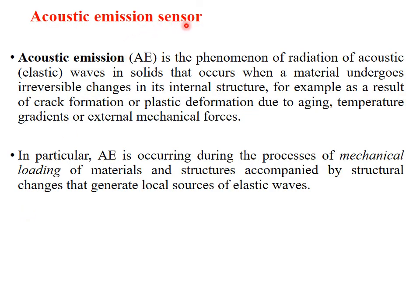Acoustic emission sensor. What is acoustic emission? Acoustic emission, or AE, is the phenomenon of radiation of acoustic or elastic waves in solids that occurs when a material undergoes irreversible changes in its internal structure, for example as a result of crack formation or plastic deformation, or due to aging, temperature gradient or external mechanical forces. AE occurs during the process of mechanical loading of materials and structures that is accompanied by structural change that generates the local source of elastic waves.